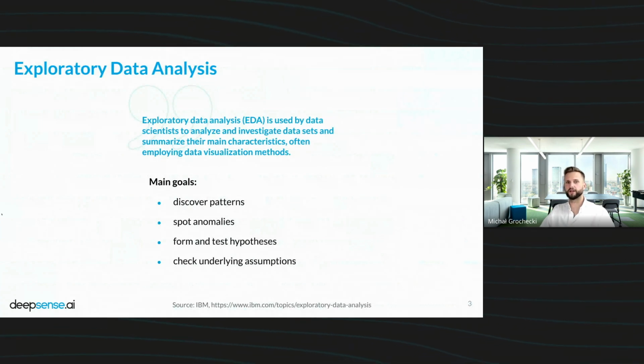So I have this neat definition from IBM's article on EDA that says that it can be used by data scientists to analyze and investigate data sets and summarize their main characteristics, often employing data visualization methods. Essentially, EDA refers to the process of performing initial investigations on data in order to discover patterns, spot anomalies or outliers, test hypotheses, and to check underlying data assumptions.